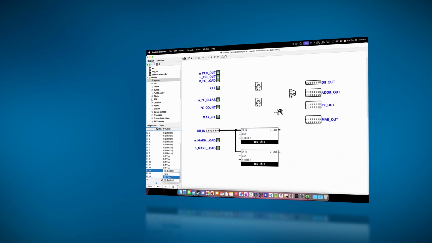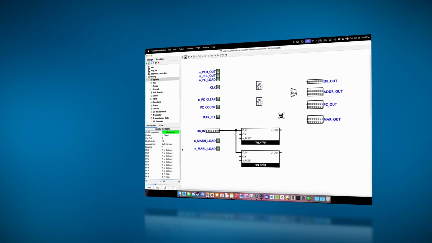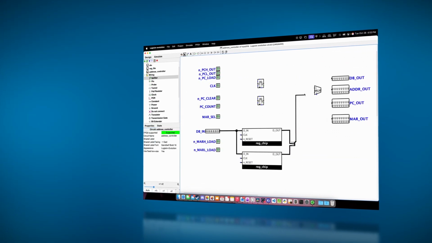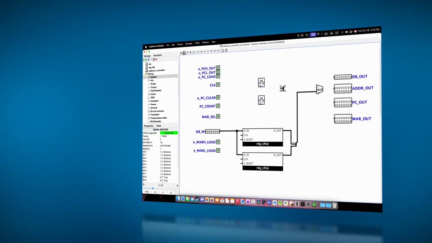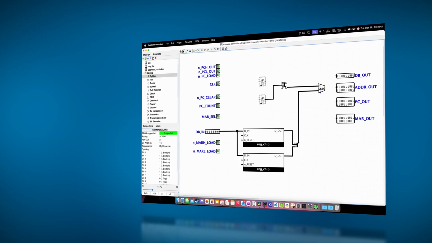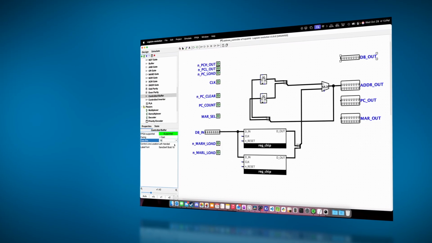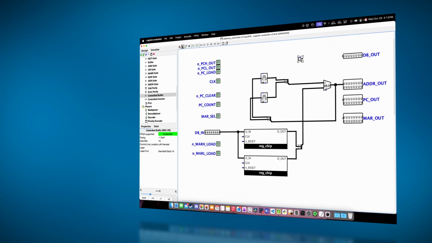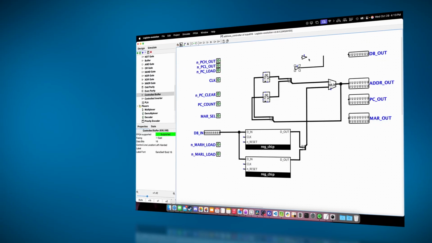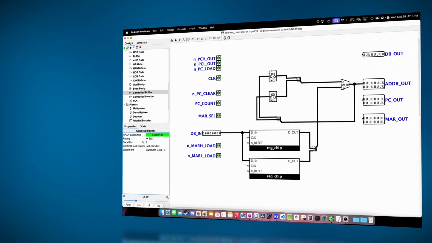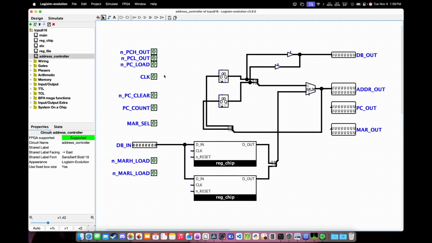Welcome back. Now that we have the main pieces of the address controller set up, we'll start wiring up the control signals that interface with the eventual control logic. The operational characteristics are somewhat complicated, and I've been trying to think of a way to cleanly explain the order of operations. But after multiple reattempts at making this video, I think the best way to learn how it works is to first build the module completely, then explore the completed module afterwards. So let's start from the top down.